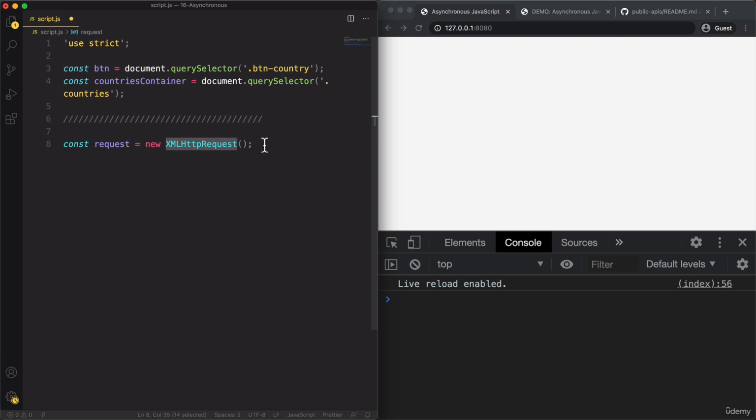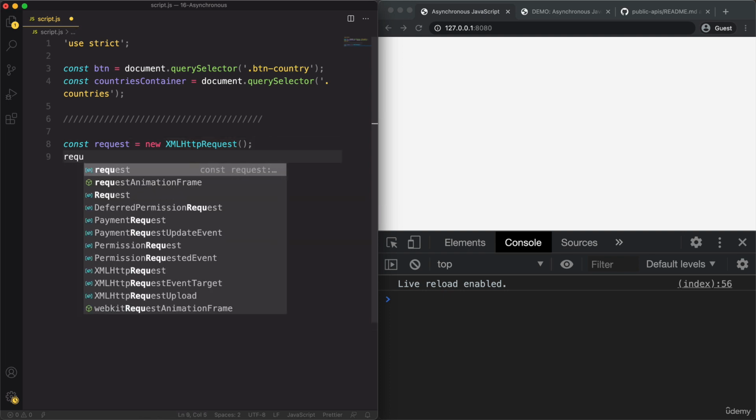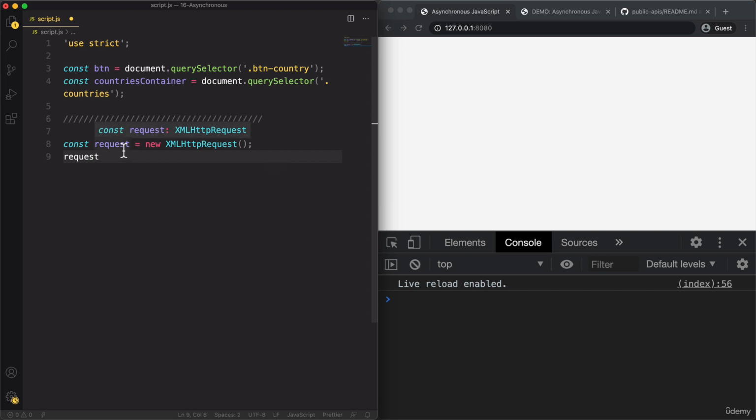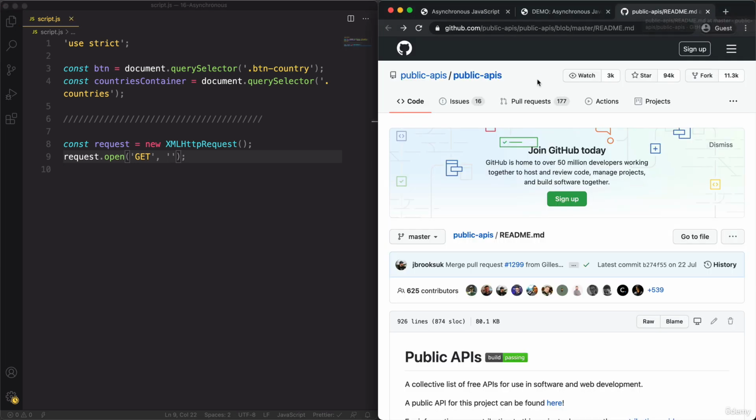But anyway, next we need the URL to which we will make the AJAX call. So we can now say request, so that object that we created here, dot open. And then here, first, we need to pass in the type of request. And remember that the type of HTTP request to get data is simply called get. And second, we need a string containing the URL to which the AJAX call should actually be made. So let me now show you the API that I selected for this project and also how we can use it so that you can actually understand how you could do something similar yourself.